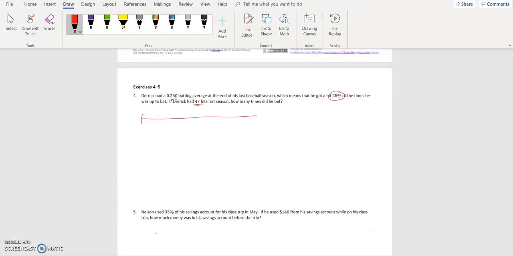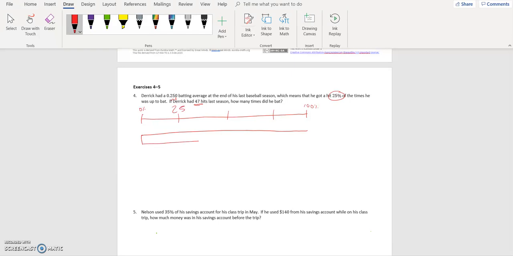Okay, so 100%, 0%, and we see it's in 25. So that is one of our easiest ones. There's 50 in the center, so try and make them even. So this is going to be 25%. And this is what he batted.